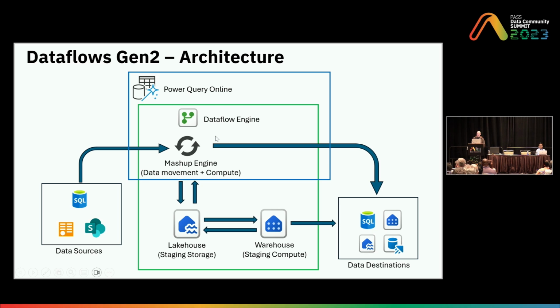Or the default option, which is you just automatically stage data in the staging and storage in the lakehouse, and then additional compute and transformations are performed on that warehouse engine. And from there, we load data into the data destination. So this bottom path is the default in the product, and it is what we did in the demo. We didn't really think through it, didn't have to provide any input selections for that, but we did the smart thing in terms of setting us up for scale.